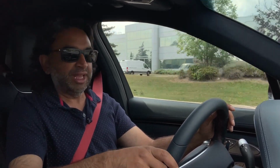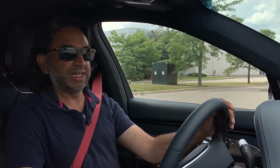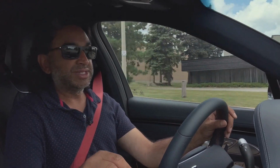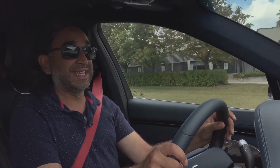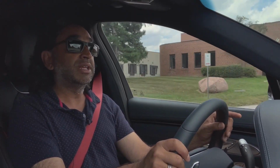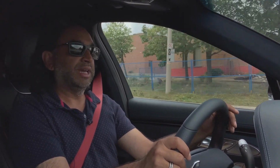I figured out my workaround for it. I just put my elbow down and put my hand straight down instead of putting my elbow back, and that would have gotten me touching the gear changer. Wireless charging is in here as well. It looks really sharp because all you do is close up a little cubby cover and it's hidden completely out of sight. No wireless CarPlay, no wireless Android Auto, but it does come with Android Auto and Apple CarPlay.